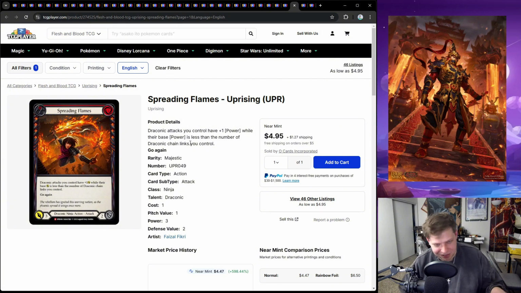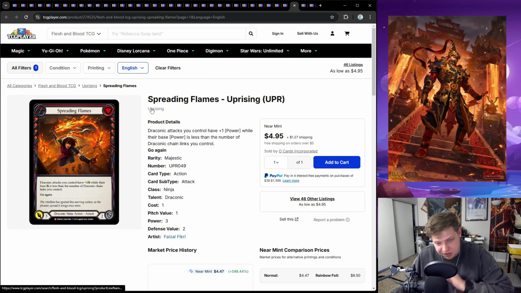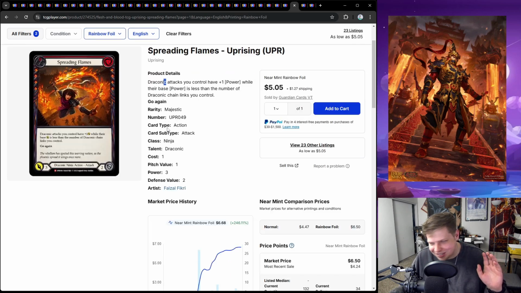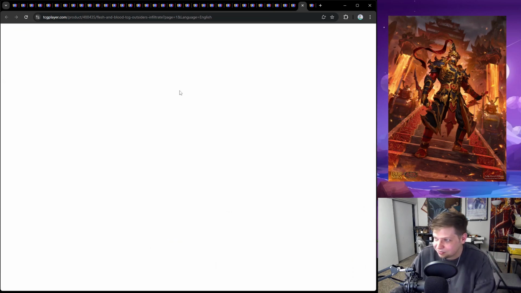So if you go Spreading Flames and attack with 4 daggers, do the math, that's crazy value. It's what, 2 blues, and then all the daggers would be 2, 2, 2, 2, plus Spreading Flames is 3. That's like 12 for 3 cards. It's insane. It's totally crazy. Spreading Flames, if you don't have it and you're interested in Syndra, you need to have 3 of this card. I'm curious what the rainbow is. I haven't seen yet. Rainbow's just as cheap. The rainbow's the same price as the non-foil. It's all $5. You need to have a playset of these.